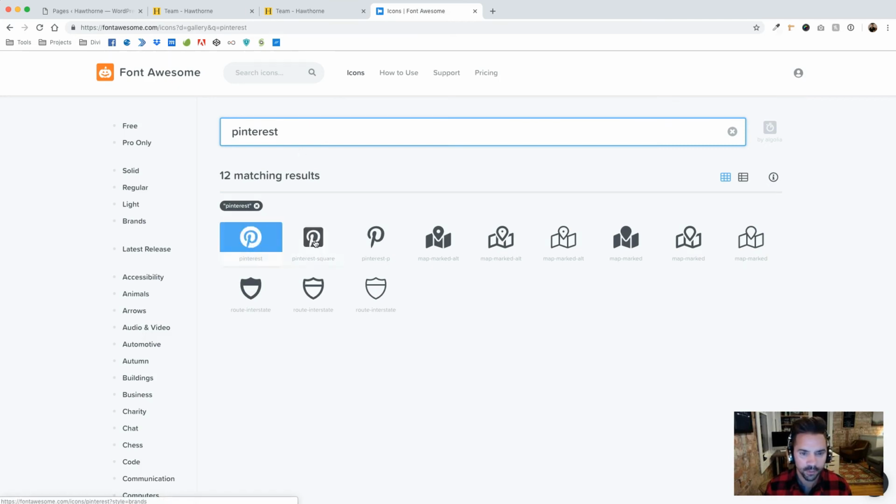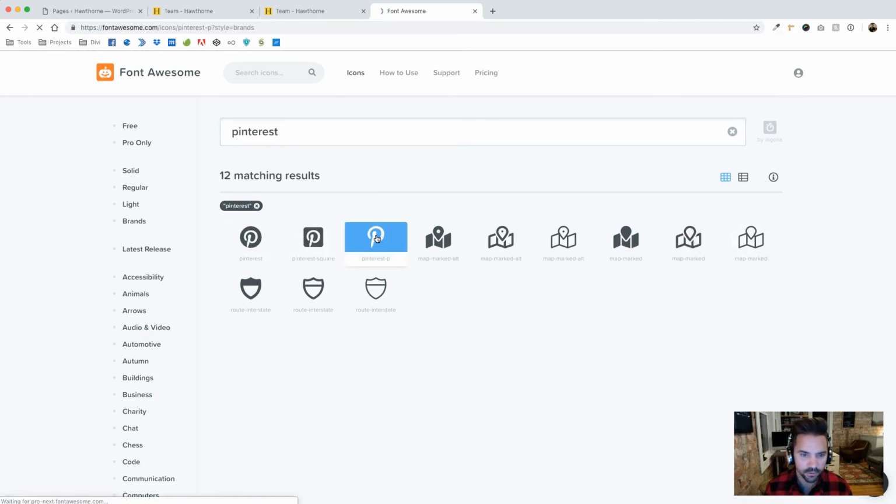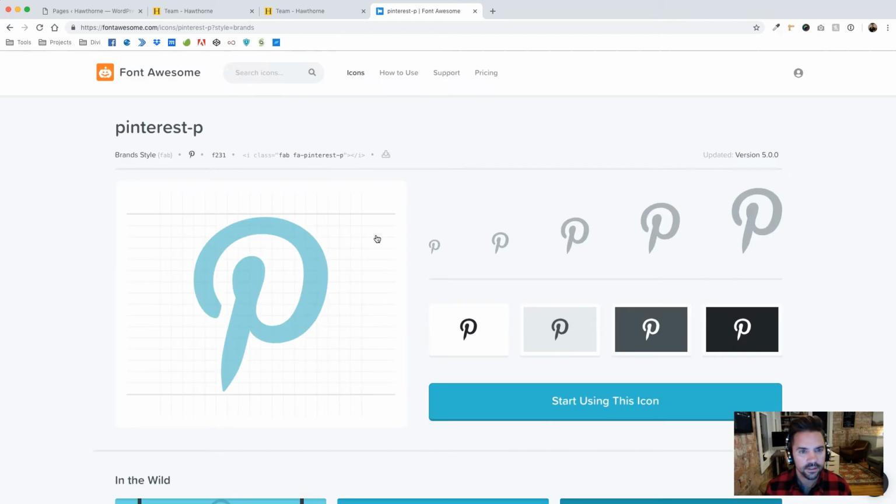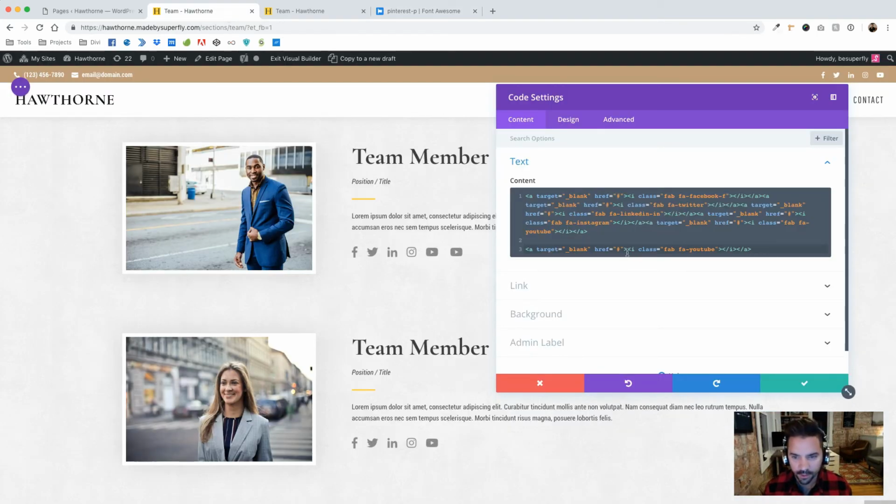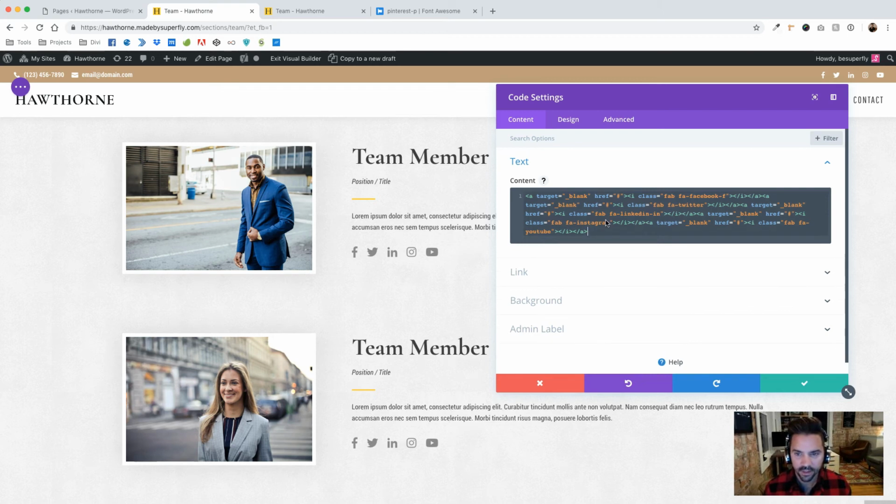So now we can find whichever icon we want to use. Let's try this Pinterest one here. And I'm going to copy this i class, blah, blah, blah. Click to copy HTML. Boom, copy. And I'm going to go and replace that i class all the way to the closing I tag. Then here's where I put my link. It's going to open in a new tab, so you can get rid of that target blank if you don't want that. And then I am free to put this, I can cut this and put it wherever I want.